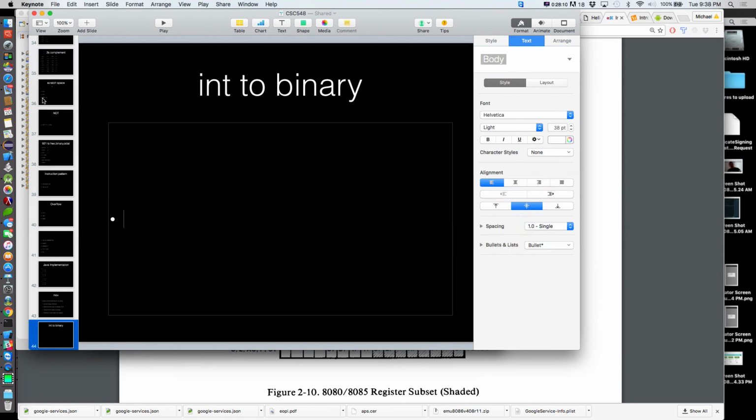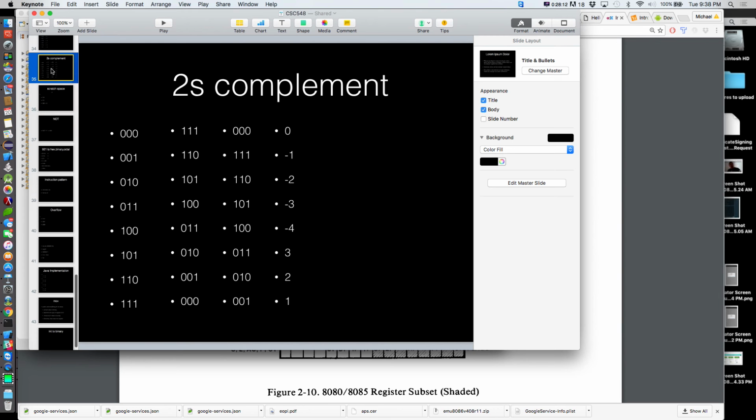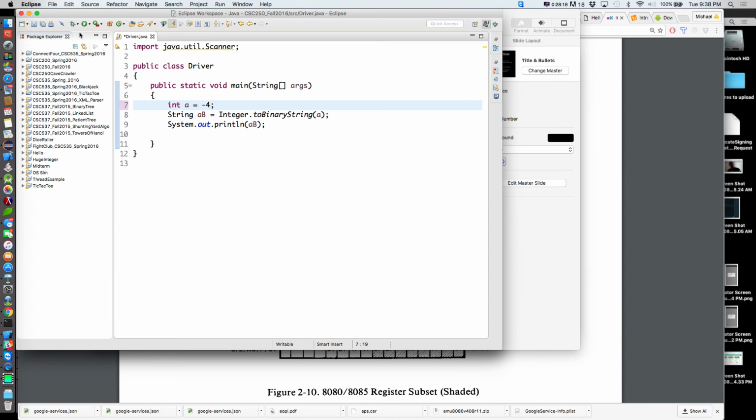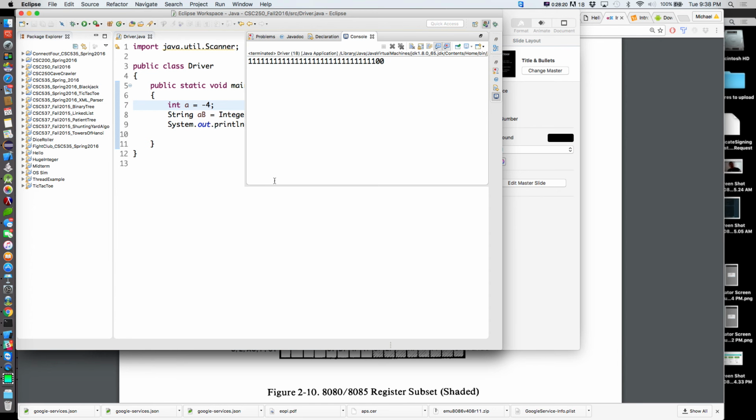So let's look at our 2's complement stuff. -4 should be 100. I don't think that's correct. What is it?